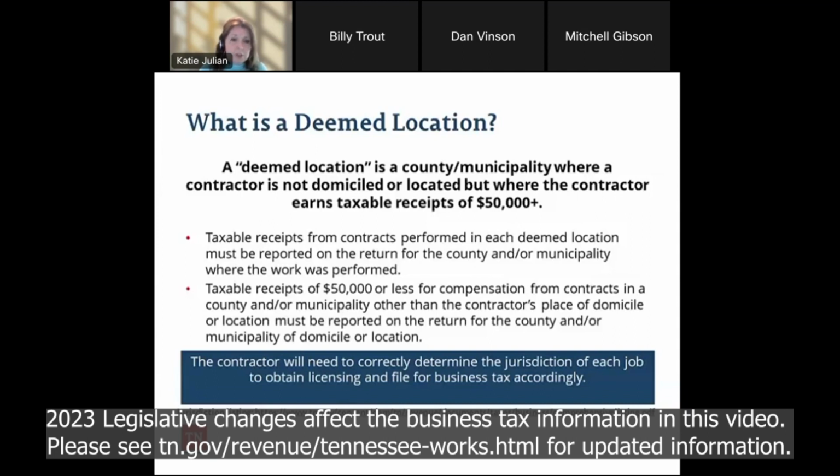So that's first. It's up to you to determine if you're working in a municipality that requires business tax or not. Keep good records. We always tell contractors, for each job you do, and in several of our examples later, we'll show you a good way to do it. Keep a ledger of everywhere you've got gross sales, because you may have a job that doesn't add up to the $50,000 mark in one of your municipalities, but a couple months later you do another job there and it pushes you over that limit. That's why keeping a good ledger of the gross receipts from each job is going to be really helpful for you.